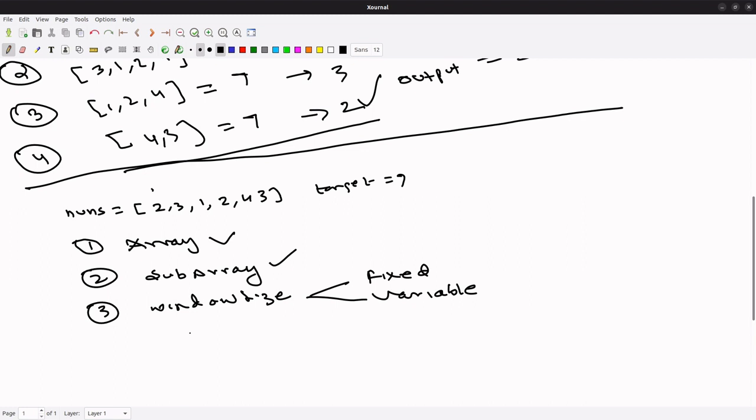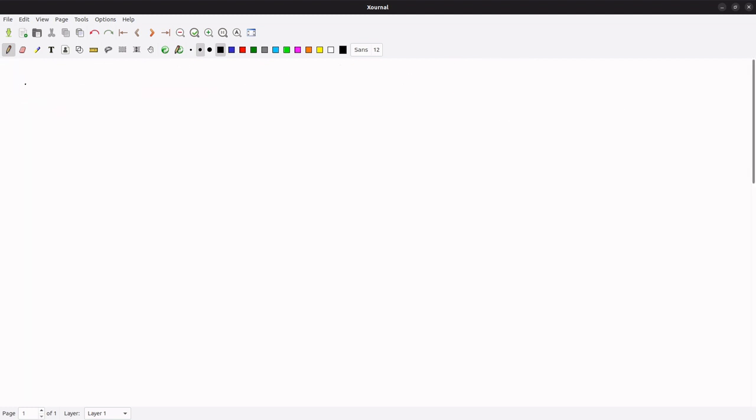Out of these three cases, two cases are passed. If two conditions are passed, then we are good to go with the sliding window technique. Out of three, if two cases are passed, then we are good for sliding window.